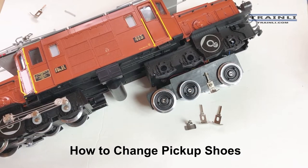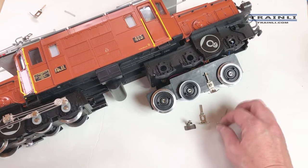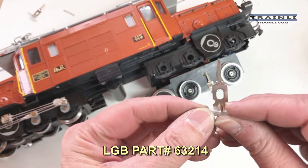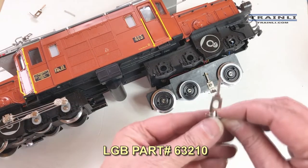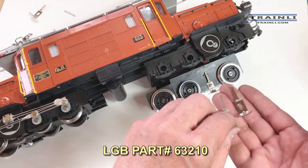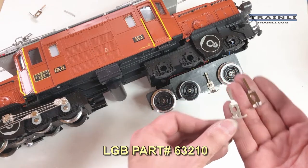Going to talk about the different types of shoes and how to change them. There are basically three different types of LGB shoes that are available. The ones for the crocodile, in specific, have a small notch in them. However, the crocodile can use the other style of shoe, which does not have the notch in it. And if you note, there's two different types of shoes.